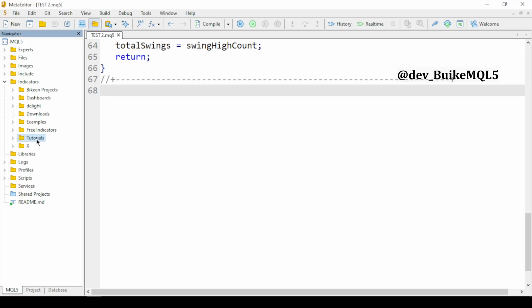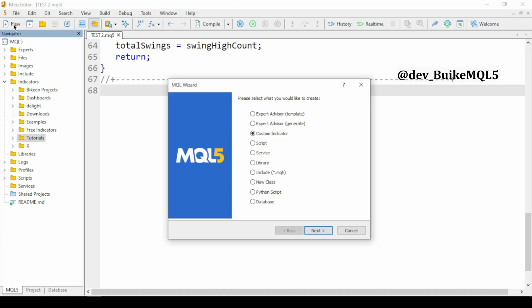So first, you create a new template. We'll work with a custom indicator in this. The step analyzer will be a custom indicator in order to enable us to, let's say you have an expert advisor running on a chart, you can actually use a custom indicator to do your analysis, just to check what you want to check without disturbing the workflow of the expert advisor.